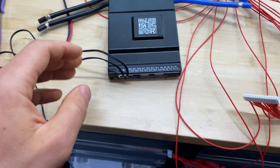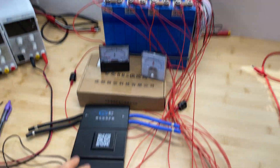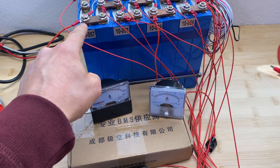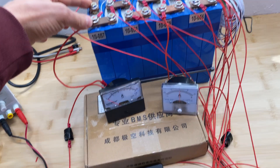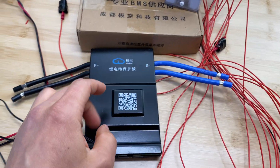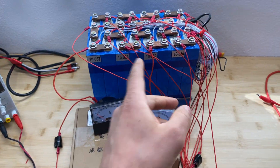In this particular video what I'm going to do is attach this BMS to this small battery bank. I will have two ammeters connected to cell number 13 and 9, and I will just charge one cell and charge another cell, and we will see if it's actually 2 amps transfer from one cell to another cell.